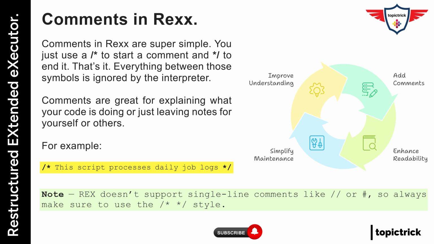Comments are perfect for adding notes to explain what your script is doing. For example, to comment something like, "This script processes daily job logs," you'd write /* This script processes daily job logs */. One thing to remember, Rexx doesn't support single-line comments like double / or hash symbols. So always use /* and */ to wrap your comments.